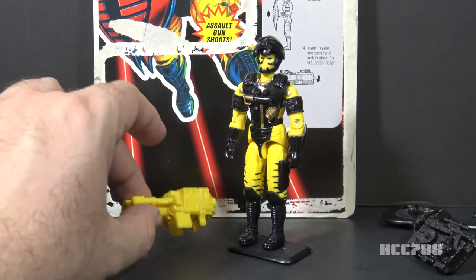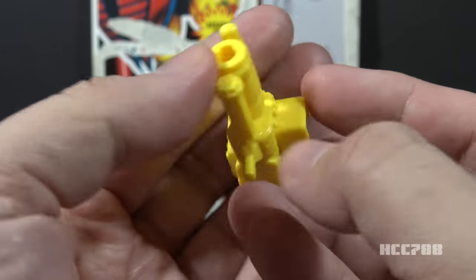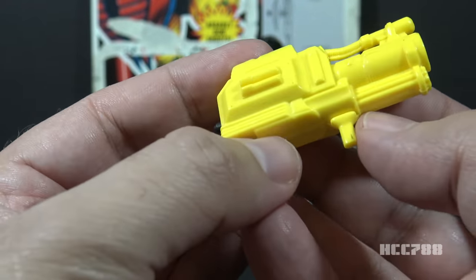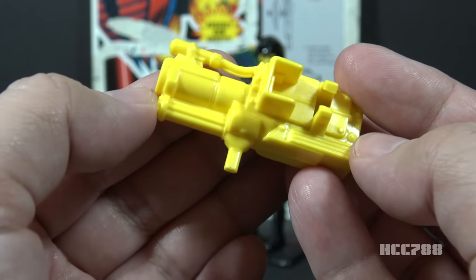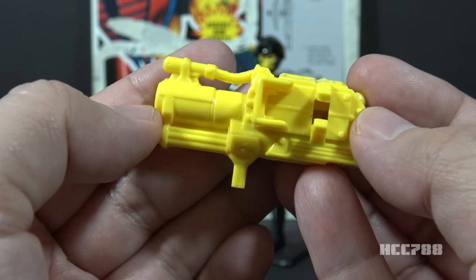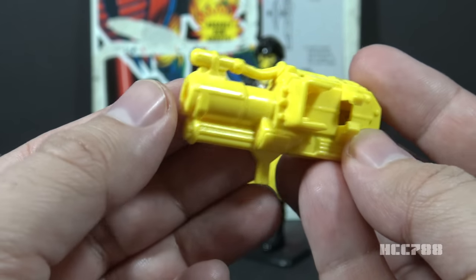Finally, we look at the missile launcher. This is a spring-loaded missile launcher. These came with a lot of 90s figures. It was a new gimmick in the 90s, and a lot of fans really like these. It is in yellow plastic. It has a black trigger in the back. It has a Gatling gun underneath the missile launcher portion.